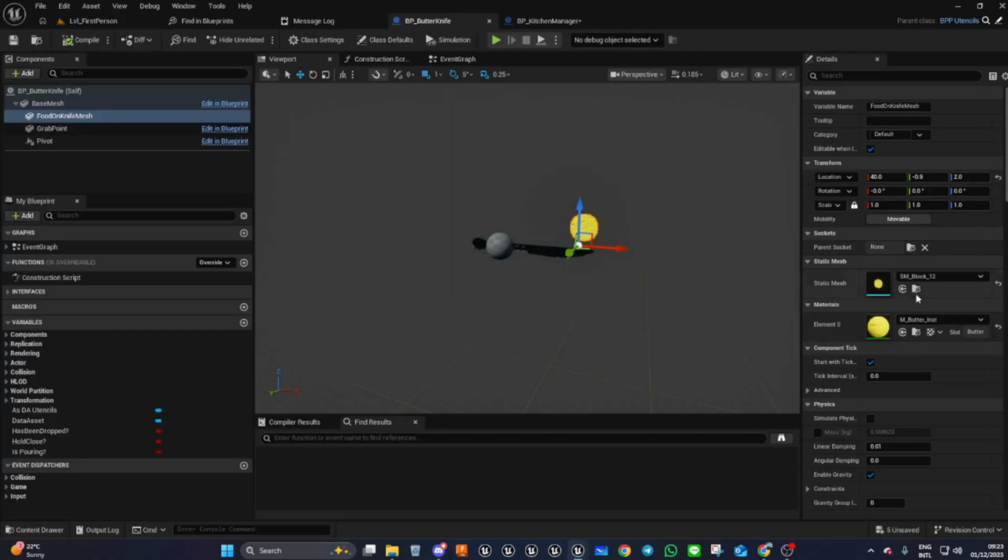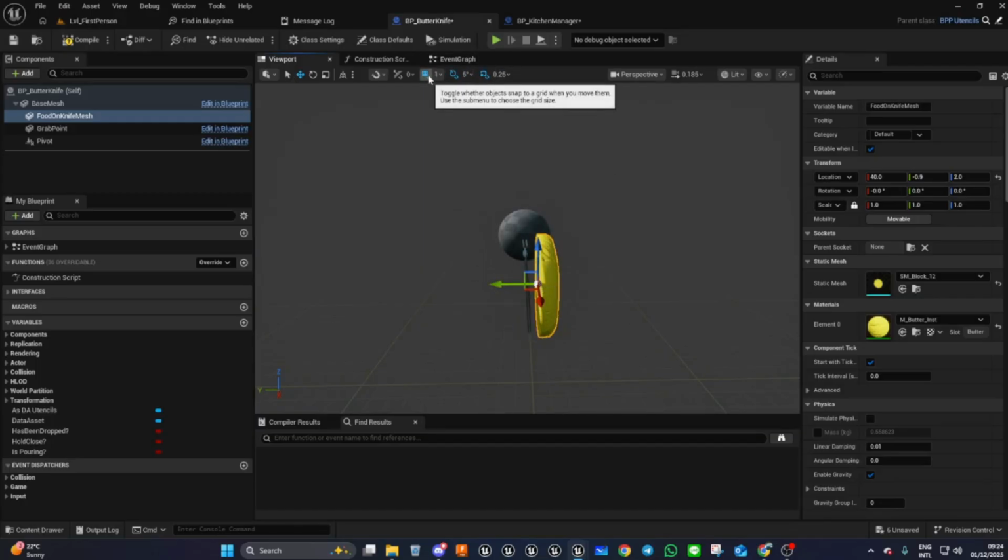And we're going to change that mesh on our butter knife. You can now see it's a little bit, so on our knife, it's still a little bit out. If you like, you can manually drag it to your knife. Do make sure you turn off the snapping. Better. Just get it so it looks like it's on the knife.